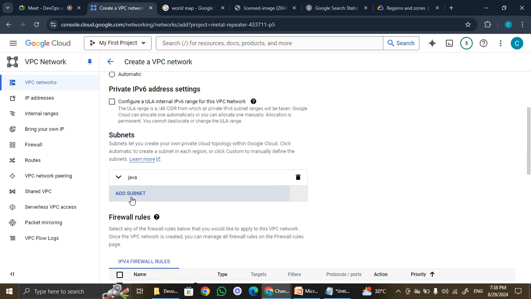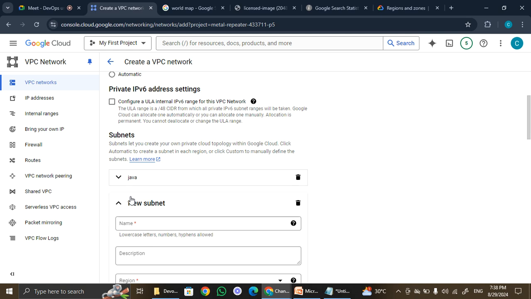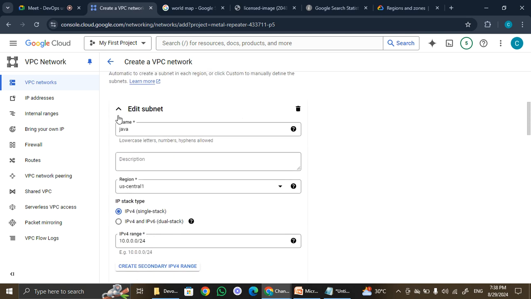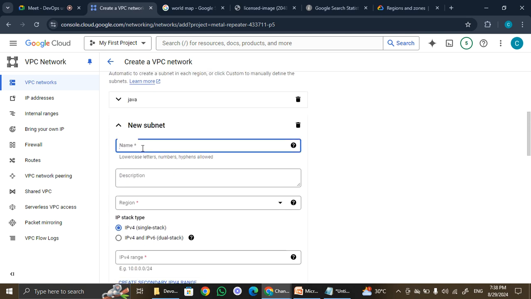Now I want to add another subnet. This one we created in US Central 1; similarly, we will create in US East, for the C programming lab.